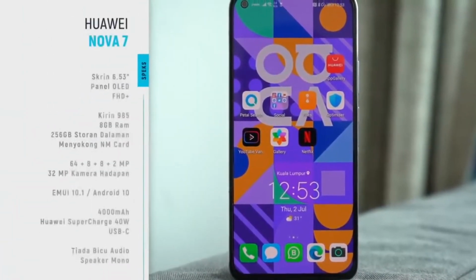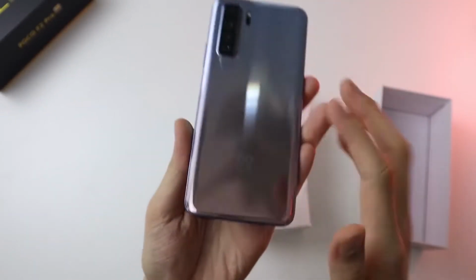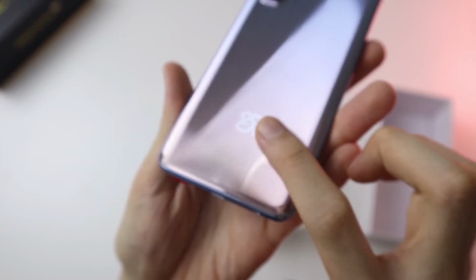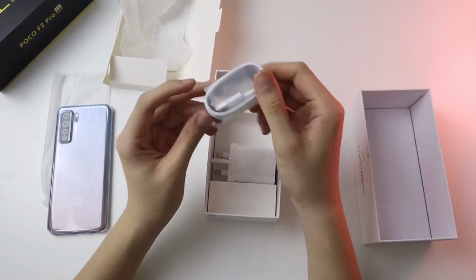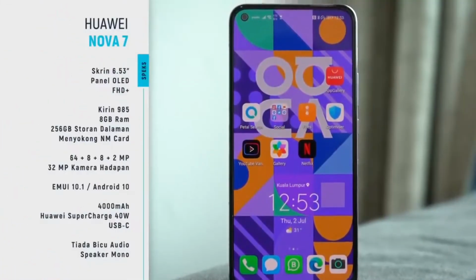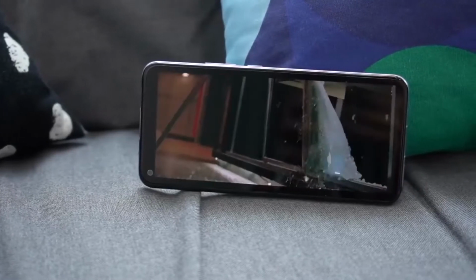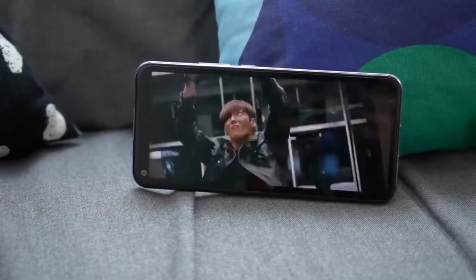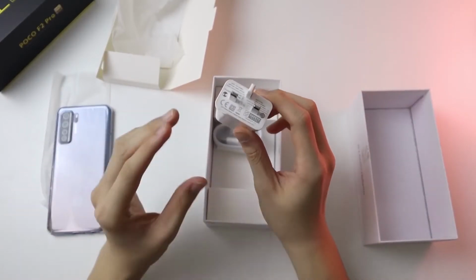System. The Huawei Nova 7 5G runs on Android OS v10.0 out of the box, but the Nova 7 5G's firmware can be upgraded to a newer version of the OS. Android OS v10.0. Chipset: HiSilicon Kirin 985. CPU: Octa-core, single-core 2.58 GHz Cortex-A76, triple-core 2.4 GHz Cortex-A76, quad-core 1.84 GHz Cortex-A55. GPU: Mali-G77 MP4.